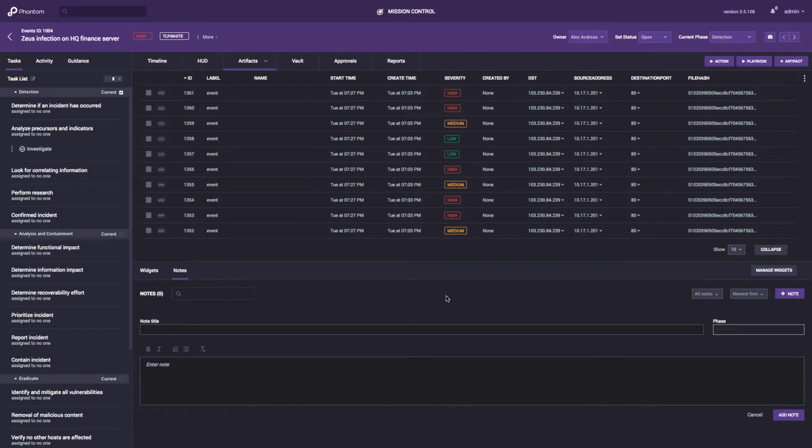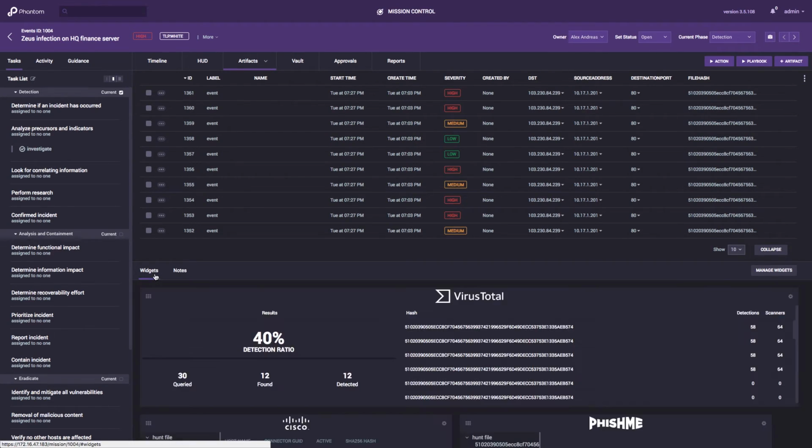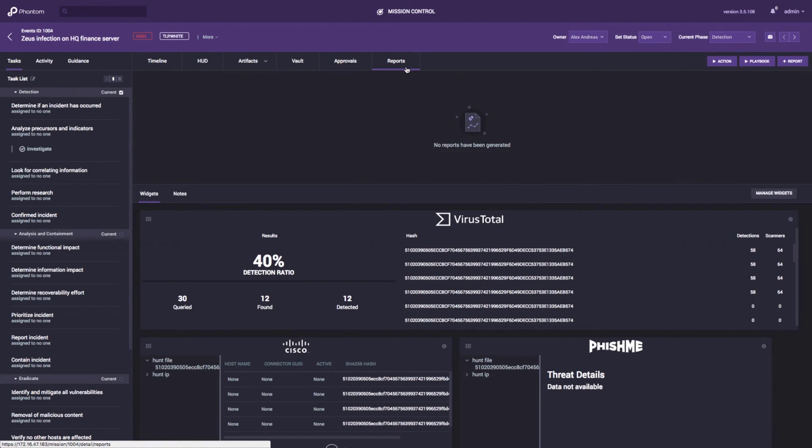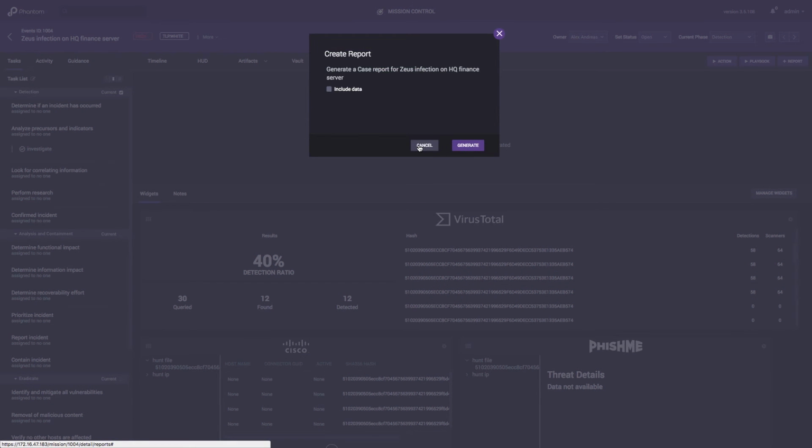Here you can create new notes which could roll up into an overall case report, each note having a title as well as a text body area. The text here has basic text formatting capabilities such as bold, italic, numbering, bullets, as well as removing all text formatting. Lastly, you can set which phase the note would be assigned to. For any users who need to generate a report for the case itself, they could do that by accessing the Report tab and then clicking the Plus Report option here.